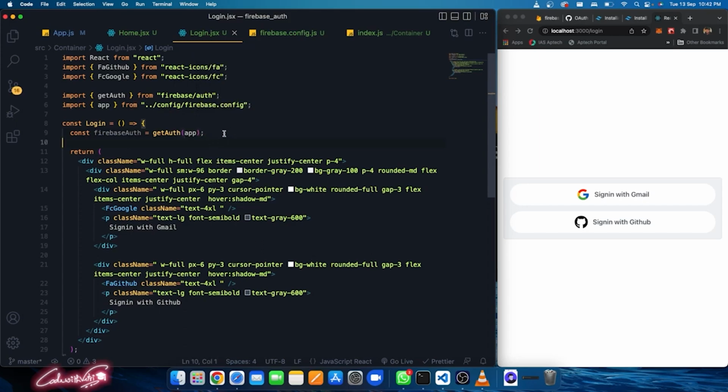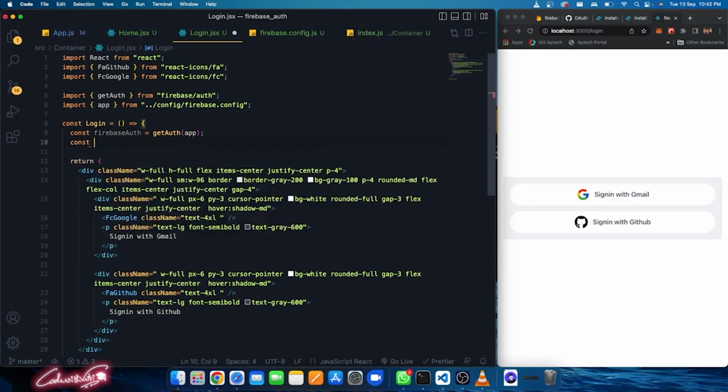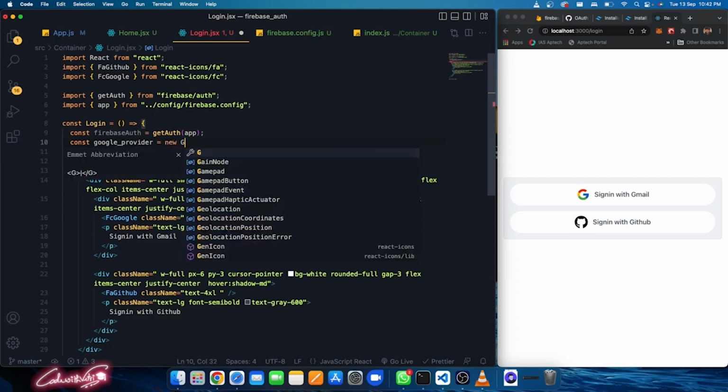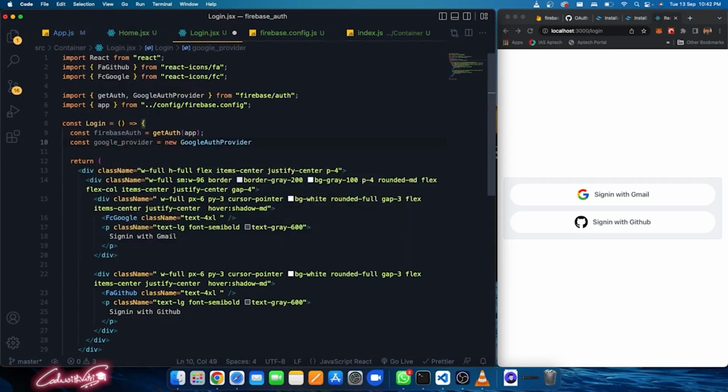Okay, fine. Now we do have all the authentication information in our Firebase Auth. Now I need to choose the provider, which provider I'm going to use. So const googleProvider equals new GoogleAuthProvider. That's a class we are going to use for the Gmail authentication provider.